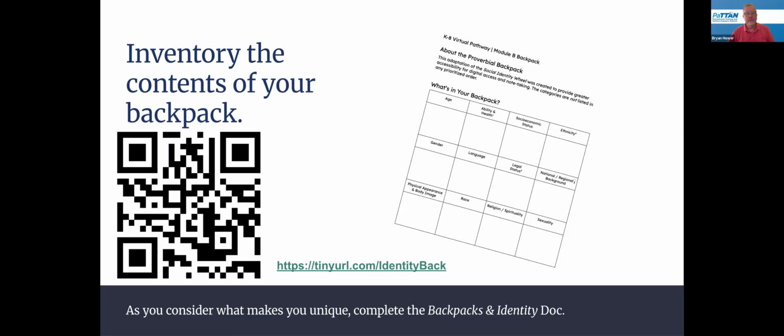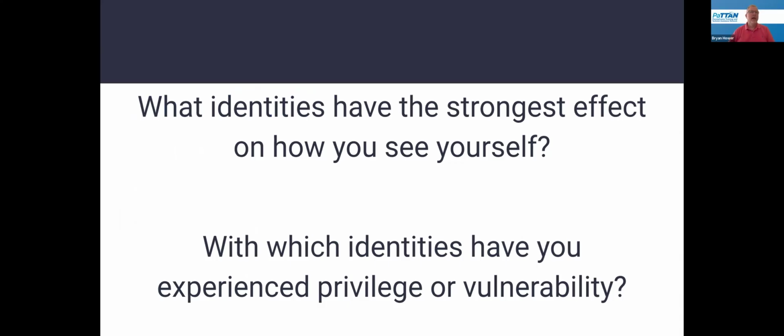So I ask you, after you fill this out, what identities have the strongest effect on how you see yourself? All right. With which identities have you experienced privilege or vulnerability? So think about those two things. Maybe circle the one and put a check in the others or whatever. What identities have the strongest effect on how you see yourself? And which ones do you think out of those have experienced privilege or vulnerability?